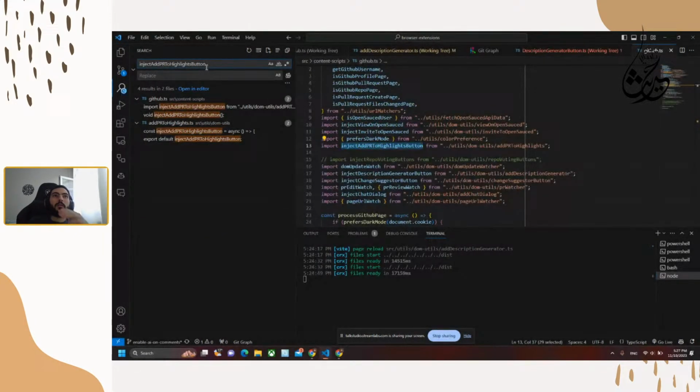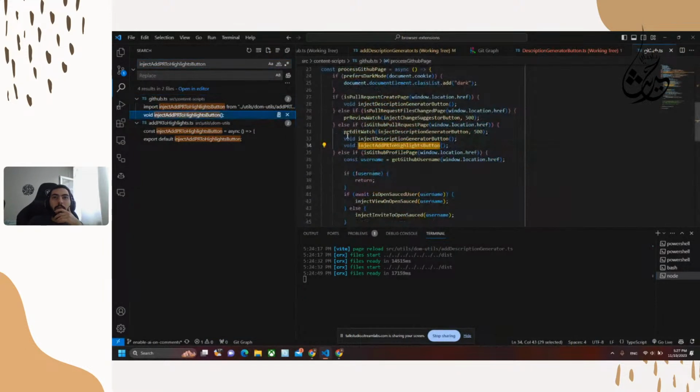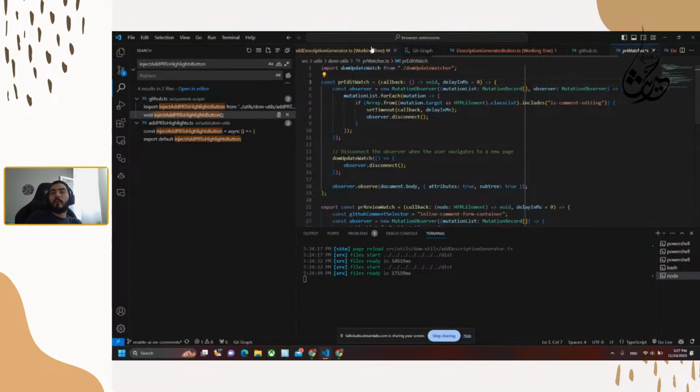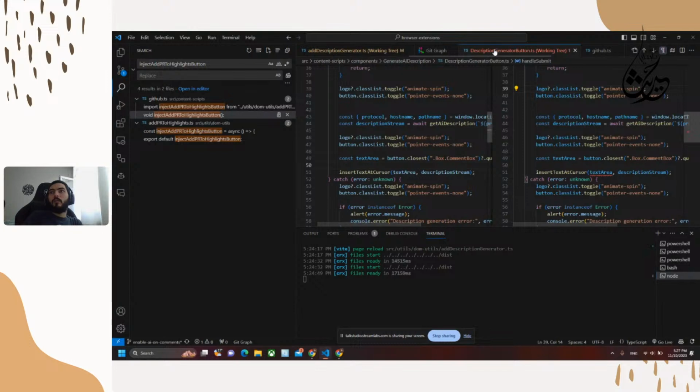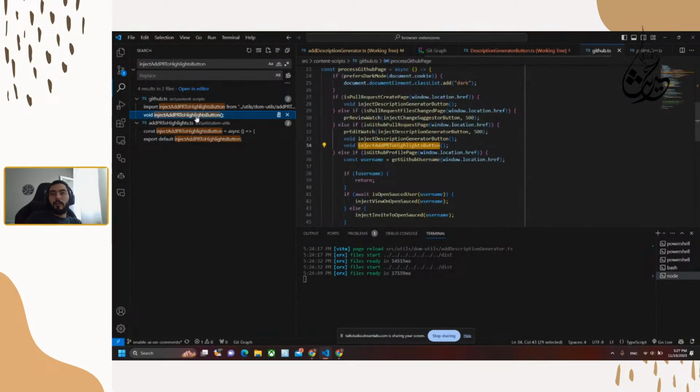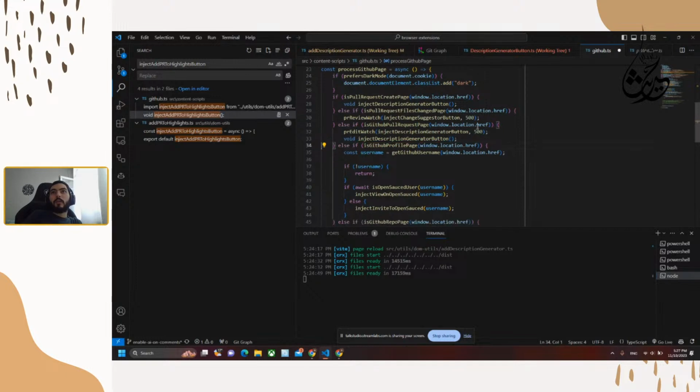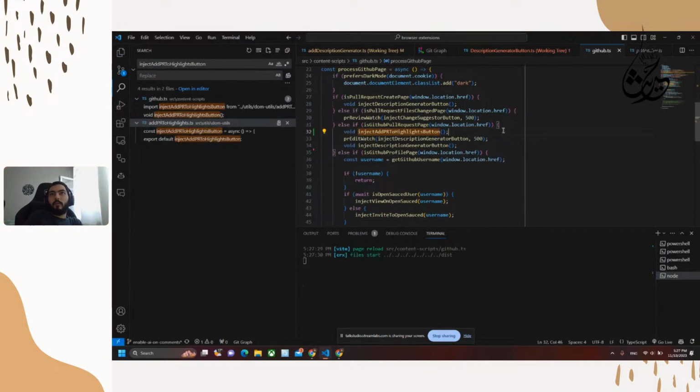So we have the inject. It could be because of the inject, the PR watch. So here we are having this and not getting out of that. Hmm, let me check this. So I could add this on top of the code function, so we could have that and see how things will go.